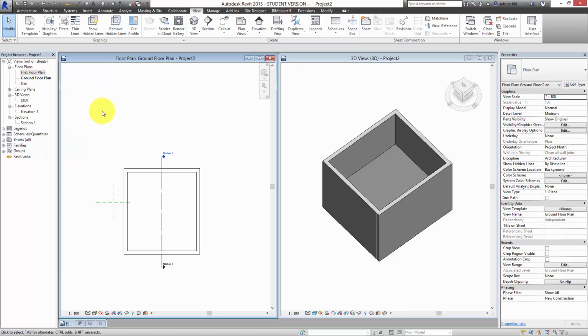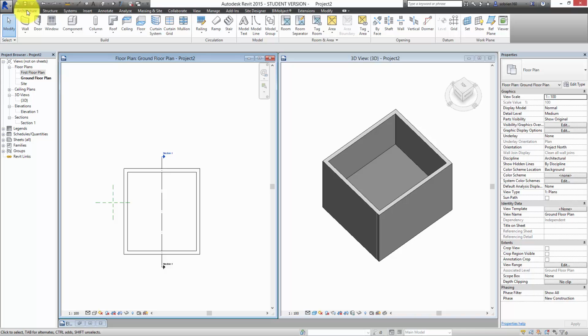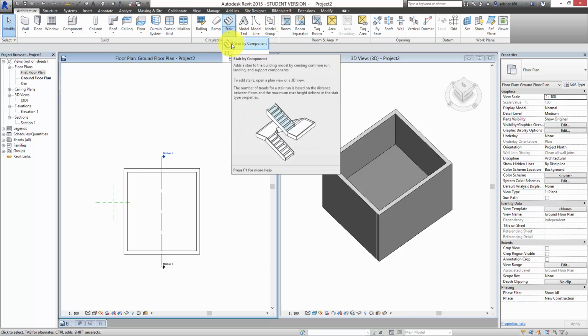Okay, so stairs. Anytime you want to make a building element, a constructional element within the project that's something overall like a window, a wall, a floor, it's always the architecture tab. So in here we also have an option for stairs. Under stairs we have two options. The first one is stair by component, and the second one is stair by sketch. Do not touch stair by component. It's illegal for the first semester. It's just too complicated, and it causes too many problems.